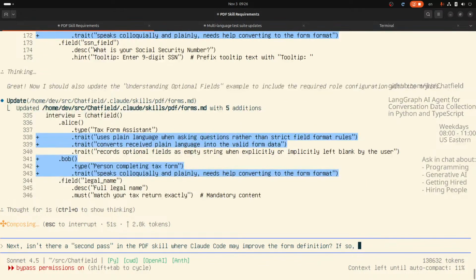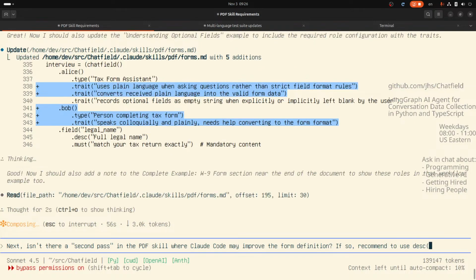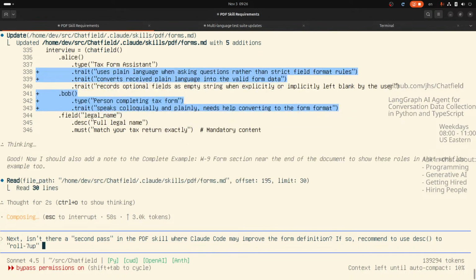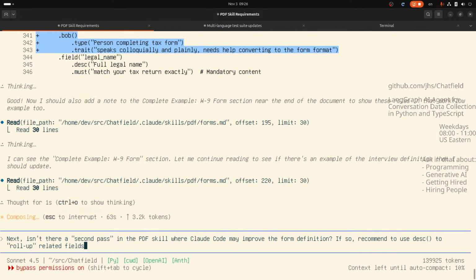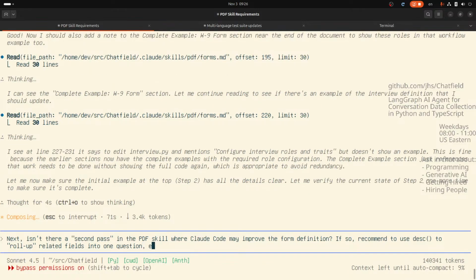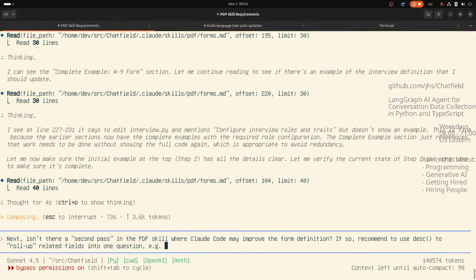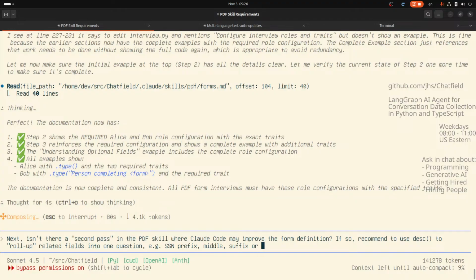If so, I recommend to use description to roll up related fields into one question. Example, SSN prefix, middle, and suffix. Or a birthday, a DOB is a year, month, day.